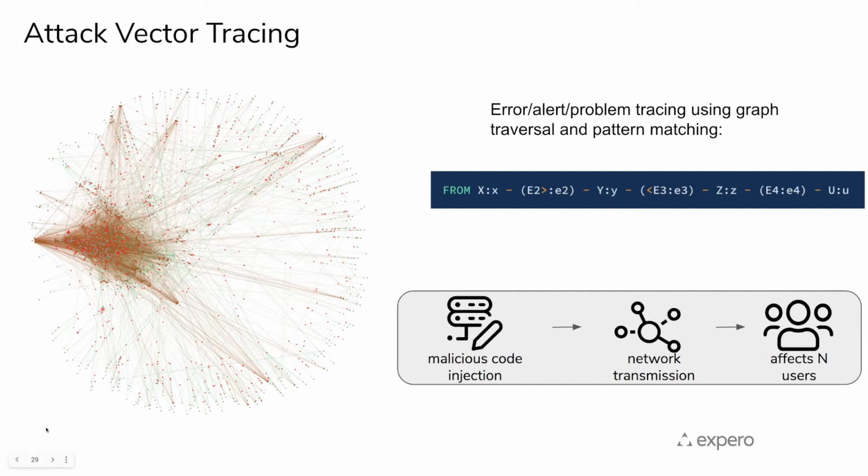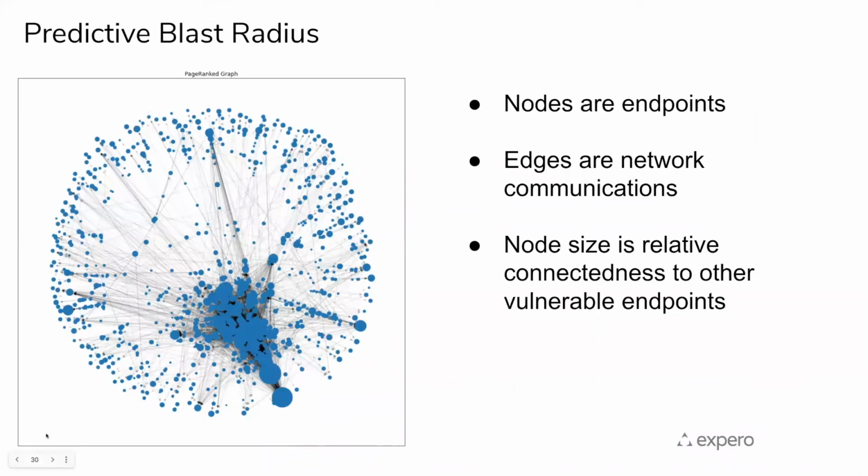So in their version 2 syntax, it's actually quite simple, as you can see here, to define hops from a known injection through your network to a set of end users, which is exactly what we want to do when we're tracing alerts, problems, could be known attacks back across our network. And with respect to that, on the next slide, I'm showing the actual calculation of what we would call blast radius, of course. Like, who is this affecting? What is the potential outlay? Answering those types of questions is, again, natural in this graph context.